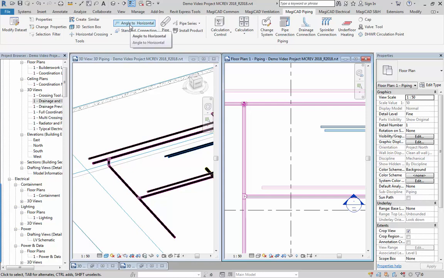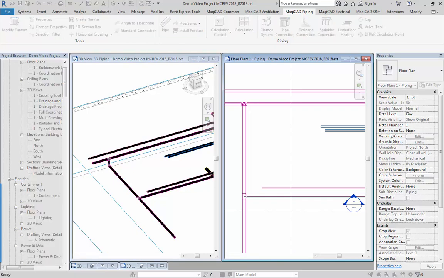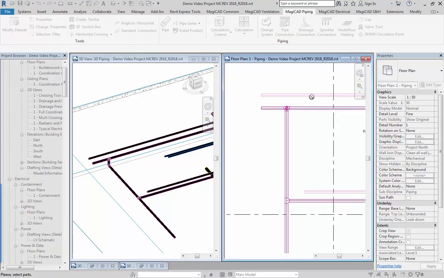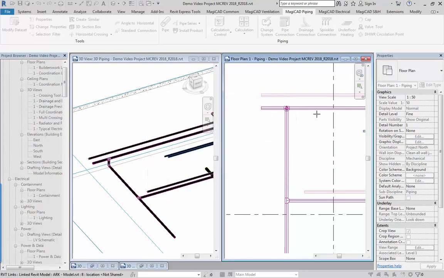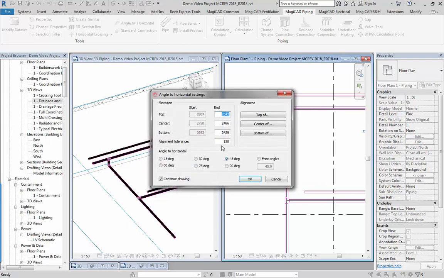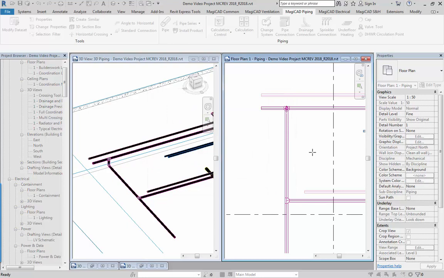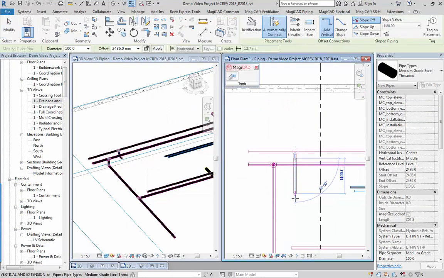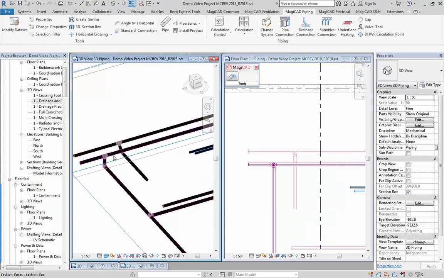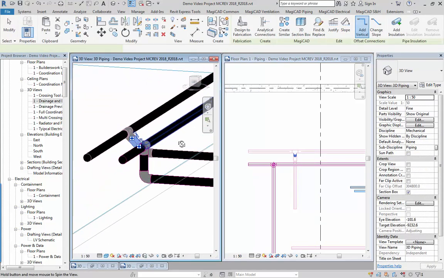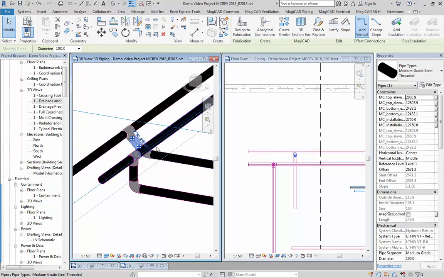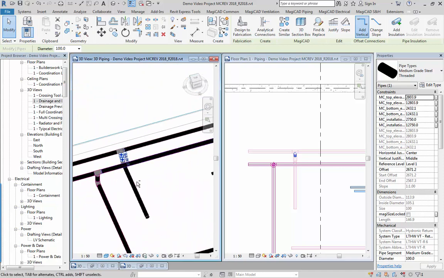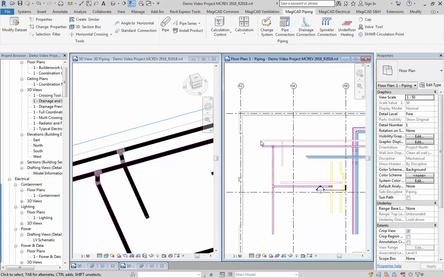Another tool we have is angle to horizontal. This is to define an angle and an offset from another pipe. So for example, if I press this and I'm going to just drop off this pipe here, let's say at 45 degrees, I can choose this pipe to drop underneath and take a reference off that as well. Press OK, choose the side I want to come off at, and what it does, you can see there, it drops the pipe off the run and then puts the branch, and you can see we set an offset of 150 below there, which is now taken into account as it comes underneath the other pipe. So that's angle to horizontal on there.